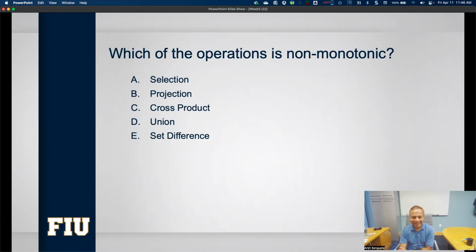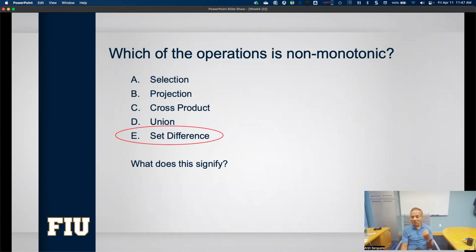What we have seen in algebra, and if you know relational algebra, you know that there are a bunch of operations in relational algebra. And these five are the most important operations. If you think about just the way these operations work, there's only one among these five that can do non-monotonic queries. And that one is set difference. So that is actually one really interesting clue as to how to solve non-monotonic queries.